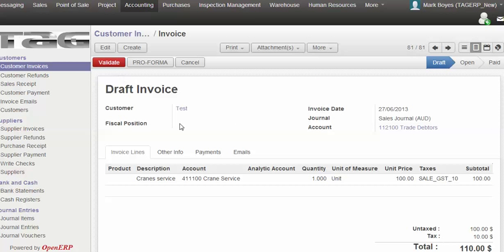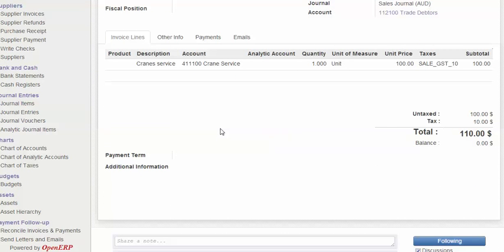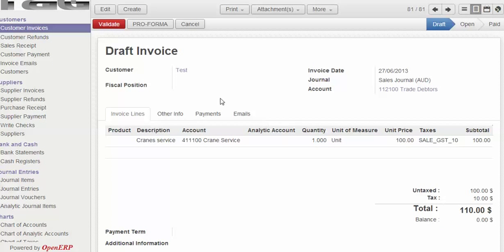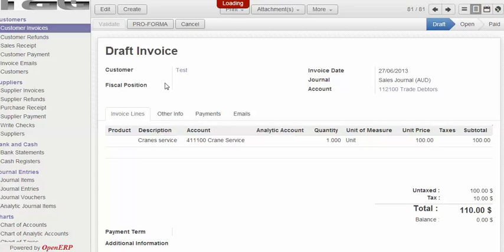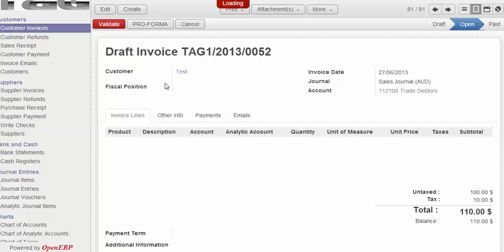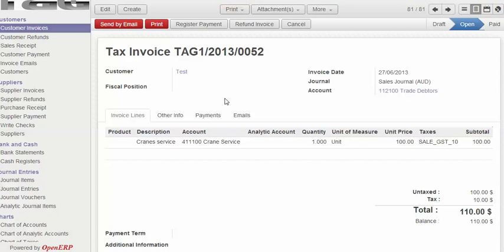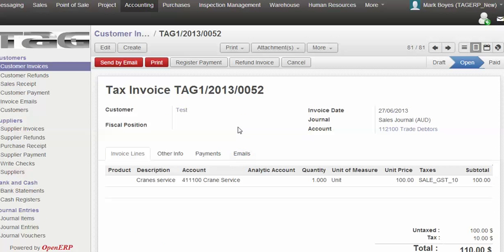Okay, so we need to validate that all the information in here is correct, so I'm pretty sure that's correct. Then we click validate. Now this will then take us to a valid invoice, a tax invoice. Now this tax invoice needs to be printed out. Once we print it out, it will then save in here as an attachment, so we hit print.